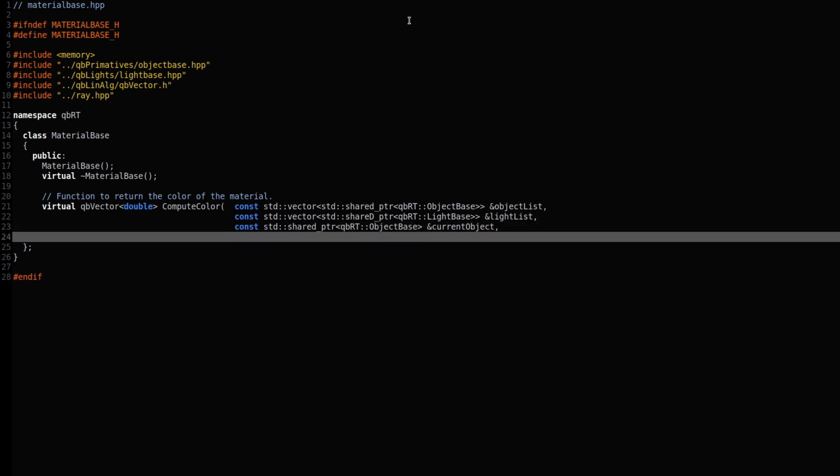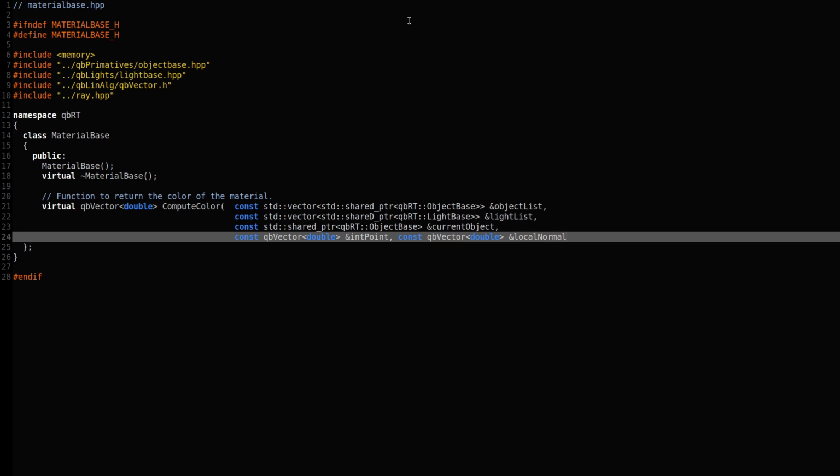Always good to know what our current object is. We then have const qbVector double, reference, the location of the intersection point, and const qbVector double, reference, where have I got to, local normal.